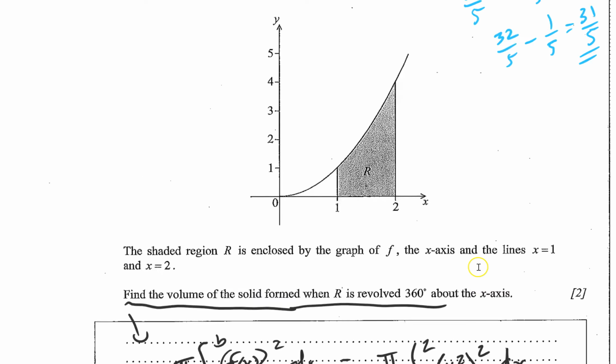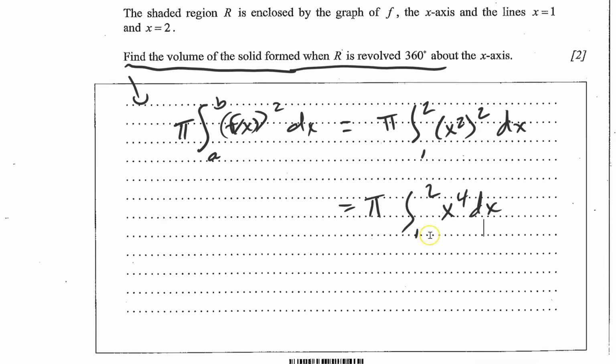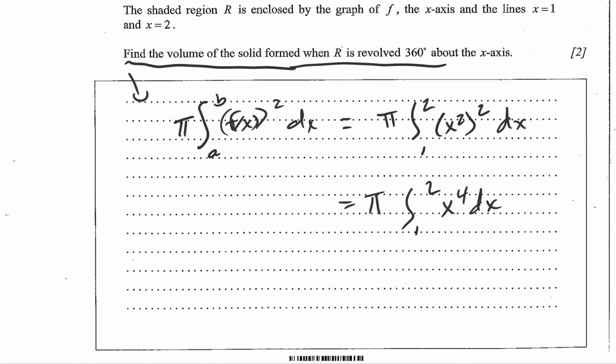If I simplify that a little bit, I get this: pi, from 1 to 2, of x to the 4th dx. If you notice, that's the same thing we just did, classic IB. So I already know what all this is. That's 31 over 5, and then there's a pi on the outside. So I get 31 pi over 5. And that's the problem.